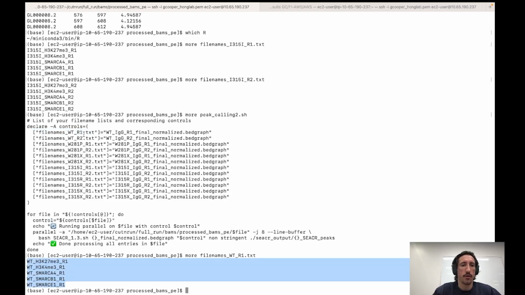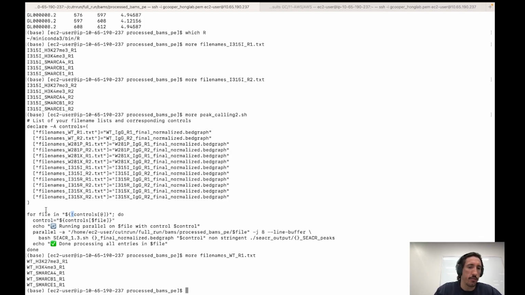It'll just go through these sequentially. And then what we will also pull out from this associative array is the control. The syntax here is not terribly important, but I'll explain it anyway. You can notice that there's an exclamation point right here. This is essentially telling Bash to pull out the key from this associative array, aka the left side, and assign it to this file variable.